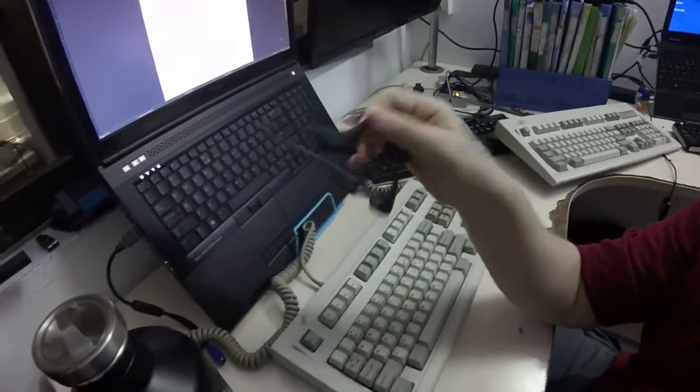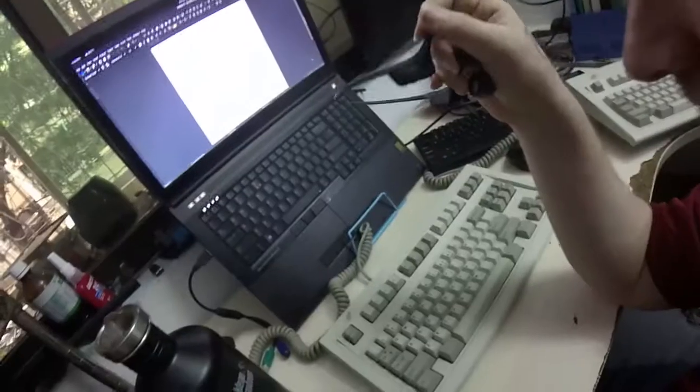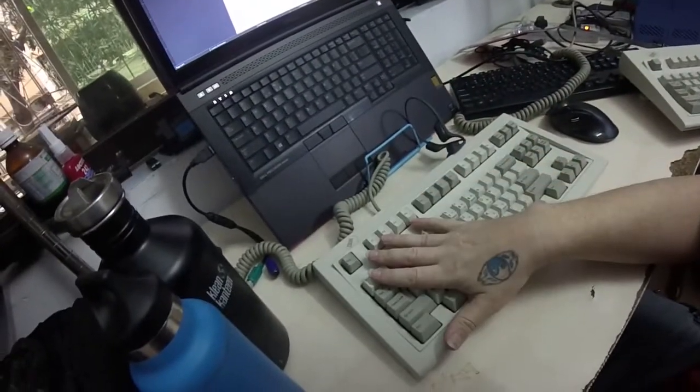I'm going to do a review of these one day. These bone conduction earphones are a great product I really recommend for people riding a bike. And I use them all day, every day. But this is so fantastic. I'm so happy.